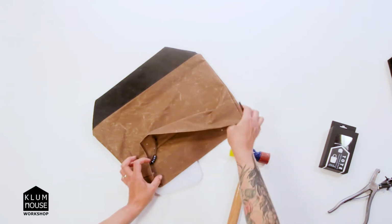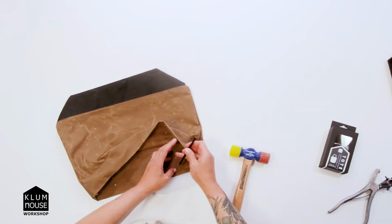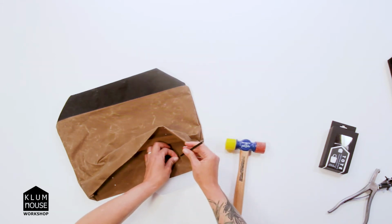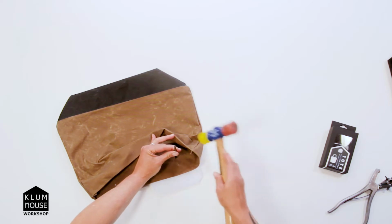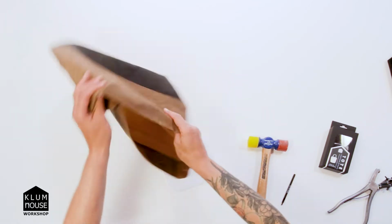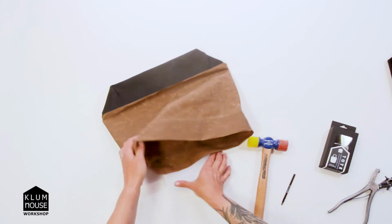Okay, so you're going to want to do that to all 8 holes. That's 4 on one side and then do the 4 on the other side.